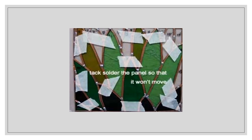When you start soldering, you'll lay out the pieces with the copper foil on the edges, how you want it to look. And then they do something called a tack solder, which is where you put down a little bit of solder or flux at all the joints, and then you solder a little bit of metal in that spot just to hold all the pieces together to begin with. That way you can go back through and solder along all the lines.